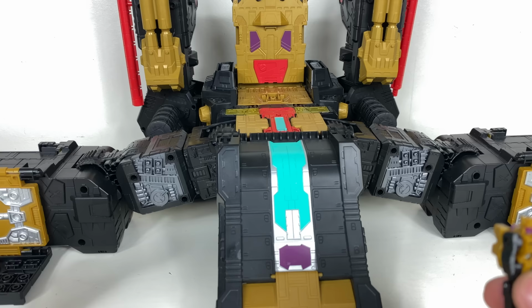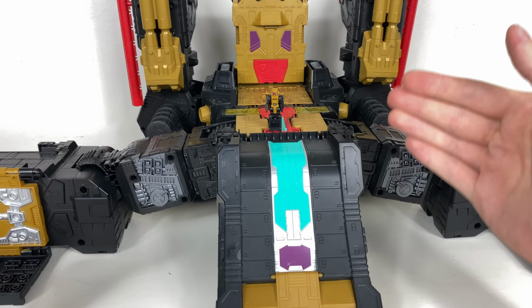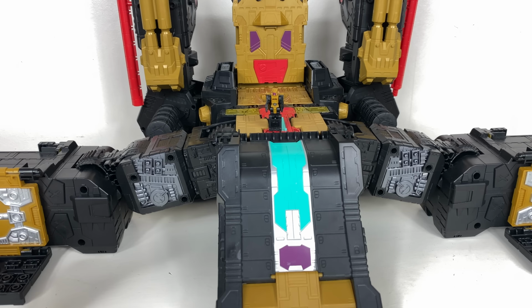And you will notice that throughout the base, there are some of these tiny little pegs which stick up. These are compatible with the holes in the feet of this tiny Headmaster. So if you've got some of those figures left over from Titan's Return, then you can definitely peg them here onto the base. And once again, it could create a really, really nice playset.